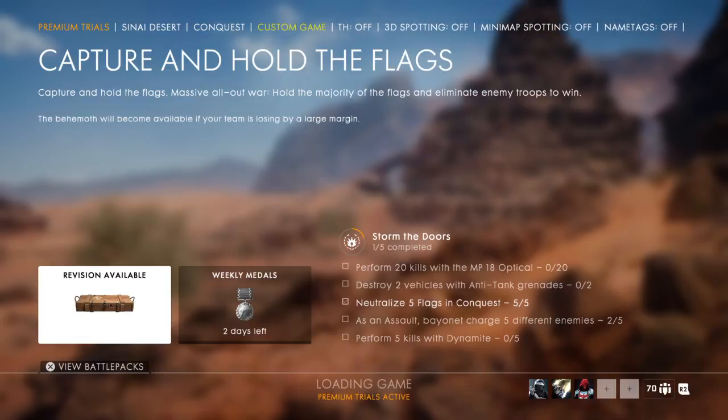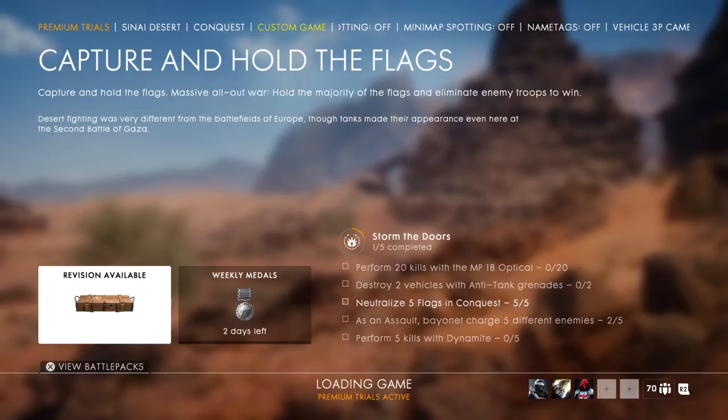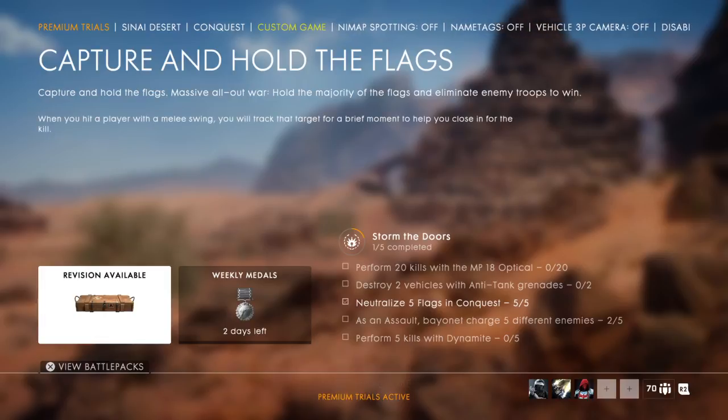Oh, guys, we don't want to do this. Friendly fire is on, radar is off, regenerate health is off. This is like the sweatfest map. Oh no. Well, let's just do one round of it. Okay, get ready to get team fired so hard.